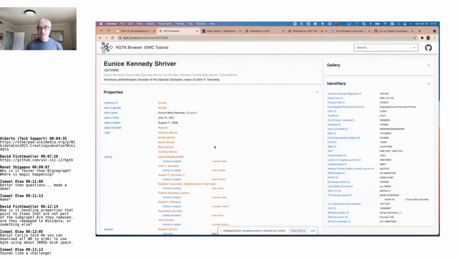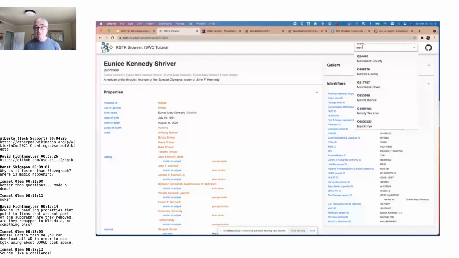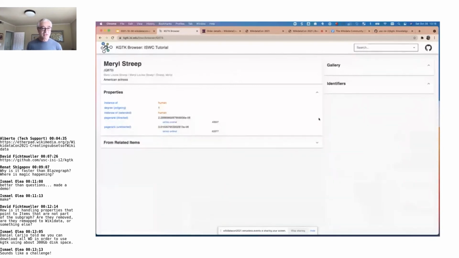Maybe Meryl Streep is not well represented. So you see what happens at the fringes. For Meryl Streep, we just say it's an instance of human, and we get the page rank and not much else.